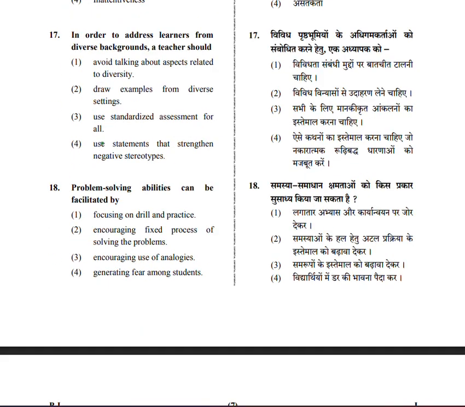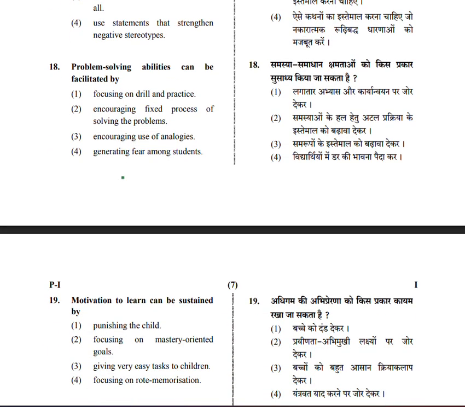In order to address learners from diverse backgrounds, a teacher should avoid talking about aspects related to diversity? No. Draw examples from diverse settings. That is the second option, the right answer. To effectively teach a diverse group of learners, a teacher should use examples from varied backgrounds to make the content relatable and inclusive for all students. The remaining options are wrong. So next one.